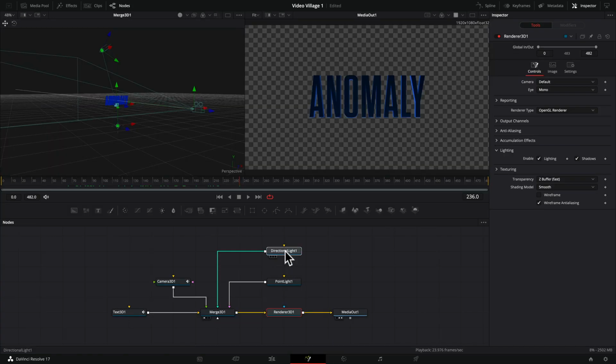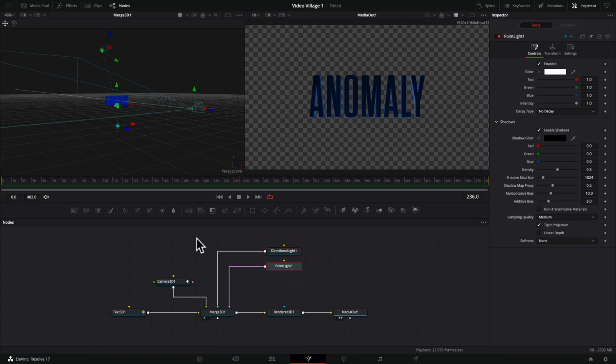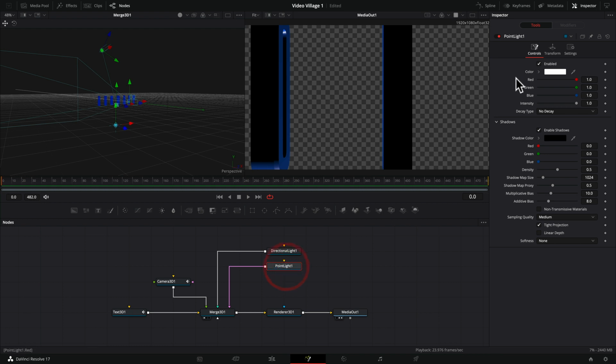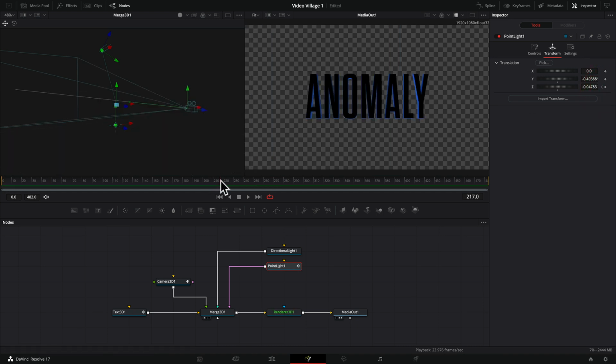So now what we're going to want to do is play around with these lights. So we're going to animate them just a little bit. At the very beginning, we've got this light and I've got it completely under the title. Right? So let's go to our point light and let's go to our transform tab. And so the Z space is that it's directly under the title. So we're going to go ahead and make a keyframe. And then once the title settles in, we want this to be out in front.